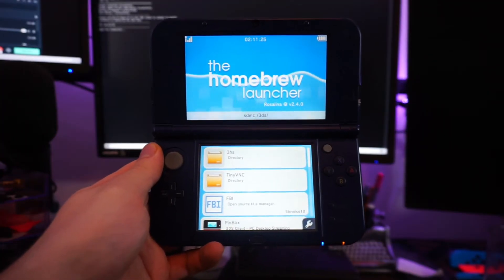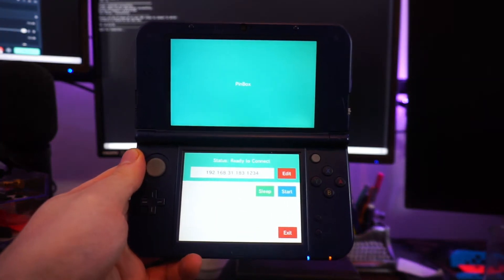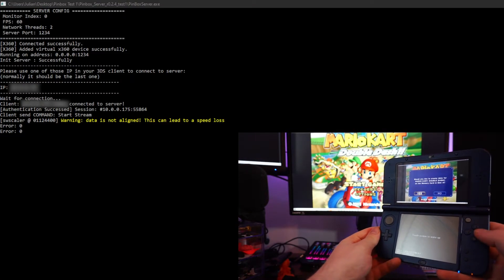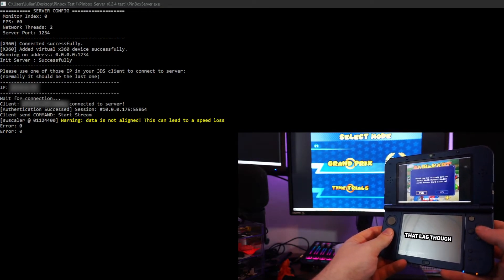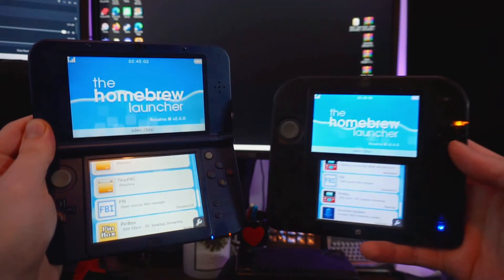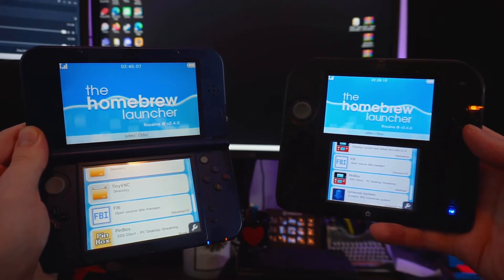I will be showing first how to install the latest build of Pinbox. However, in my experience, I've been unable to get the app to work in this state due to a lost frames issue, which renders the experience unplayable. Like the drifting C-Stick issue, this also seems to vary by user. So please follow the first guide, and if you wind up with the same issue as me, continue to the second guide, which seems to make things playable. These tutorials also work for every device from the oldest 3DS to the newest 2DS XL.